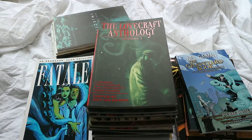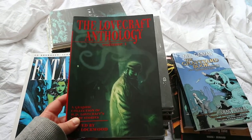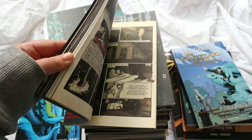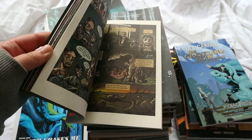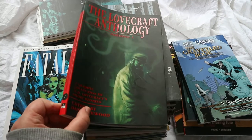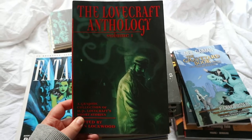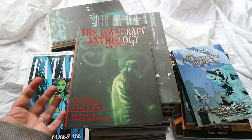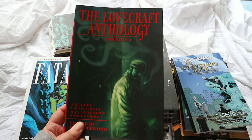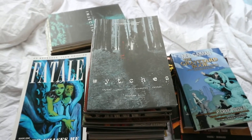I do have more comics but I don't know where I put them, so the rest of these are actually graphic novels. Here I have a Lovecraft anthology — just a bunch of his stories retold with different artists depicting them. It's okay; I probably wouldn't bother picking up the other volumes because it didn't really grip me. I think it loses the atmosphere a little bit in graphic form, but I'm still glad I read it. I liked a few of them and some of the artwork better than others.